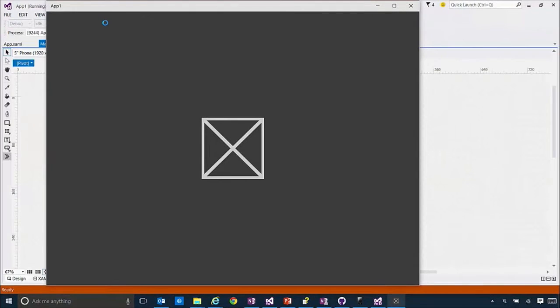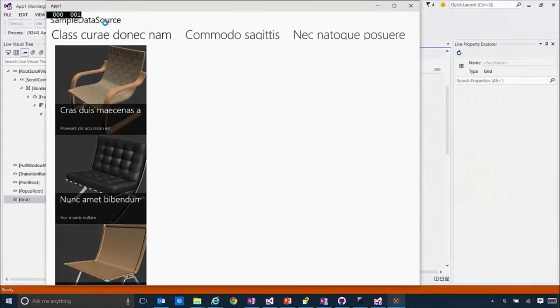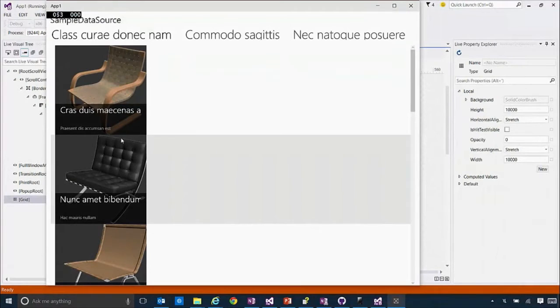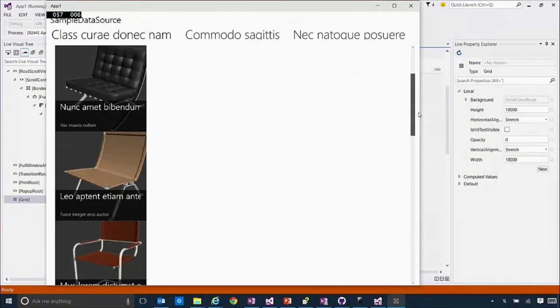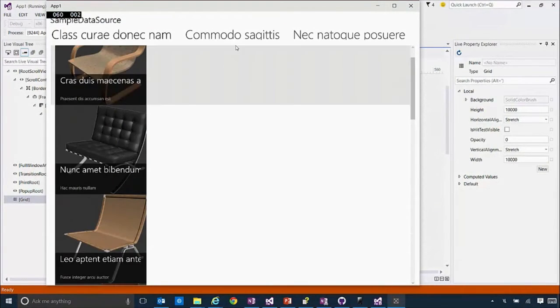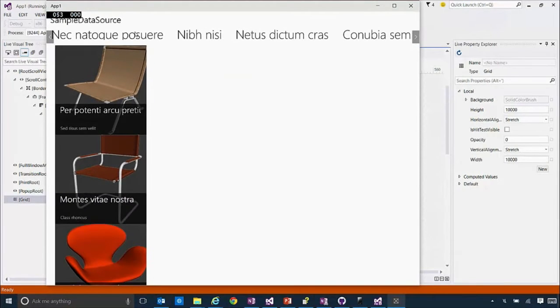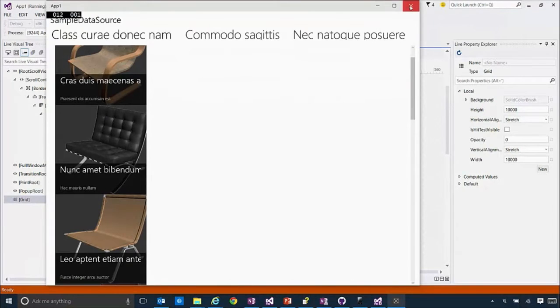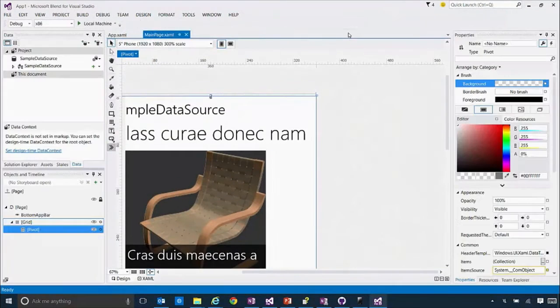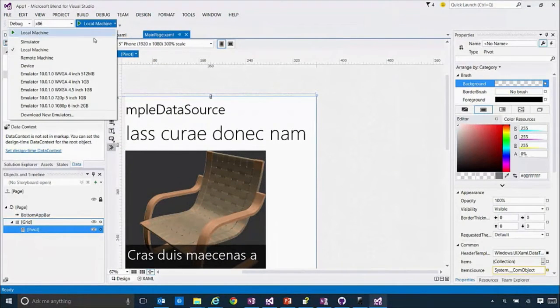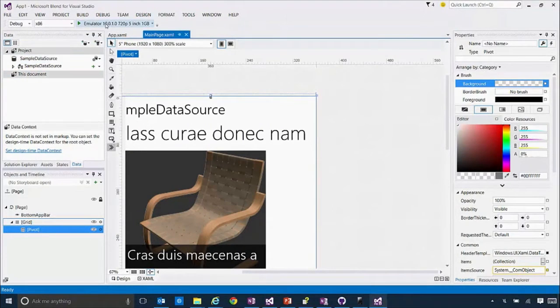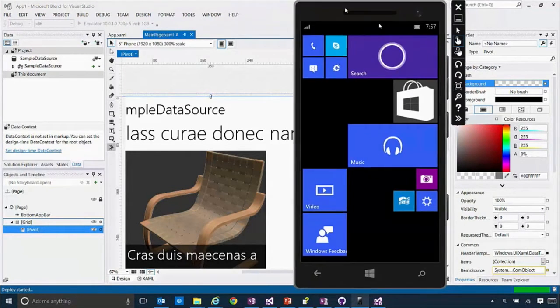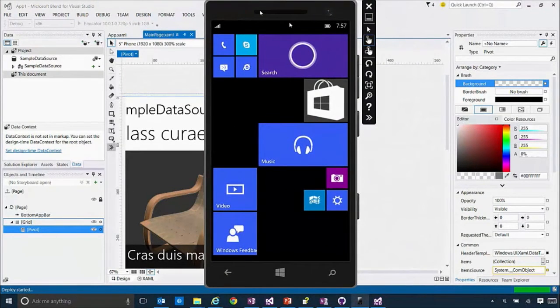All right, so this is me running it on the desktop. Yeah. And you can see it went ahead and created a list view of all the chairs. That's pretty iconic. It's always been there, hasn't it? And then I can flip through the lorem ipsum titles for a pivot control. Since you're building a single binary for every device, all of the controls are converged so that they look great on every device, which means sometimes they have to do some magical things so that they support, let's say, mouse and touch really easily.